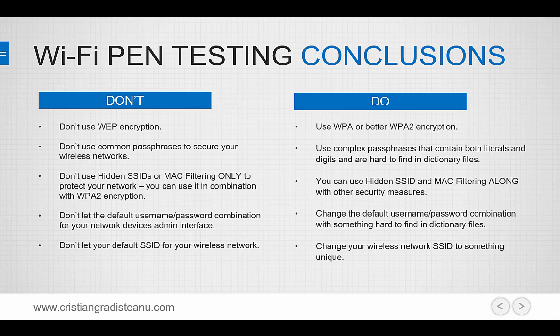So, in this section we discussed performing wireless penetration testing by using Kali Linux installed on a Raspberry Pi device or running it from a virtual machine on your system. We saw how these wireless attacks work, what the weakest elements of a wireless network are, and we also discussed how we can protect our network against these attacks.